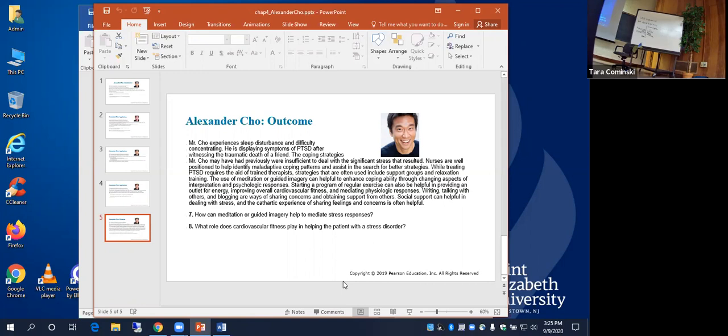So the idea is that you can actually think about that event, right? And you do this repeatedly so that the way that you're perceiving that event is now no longer a threat, right? And so then that stress response will not be an issue, because that perception is changing. So the idea is kind of revisiting that event in your mind, but then changing the way you think about it, and changing that perception. Yeah, so that's the idea of this kind of guided imagery.